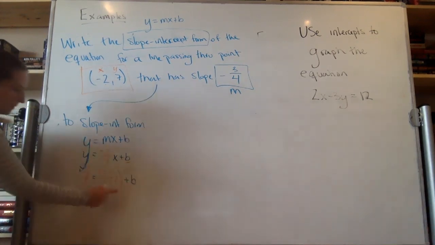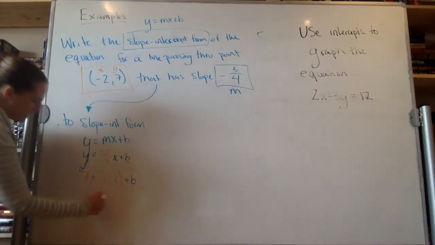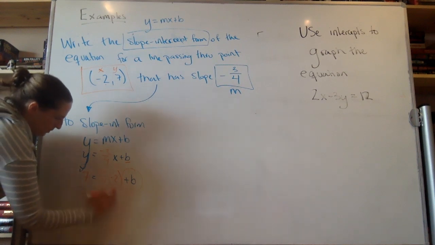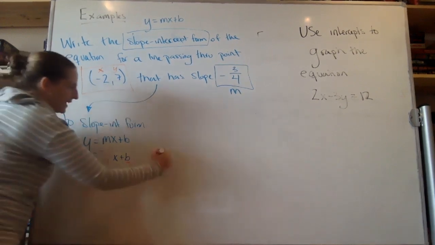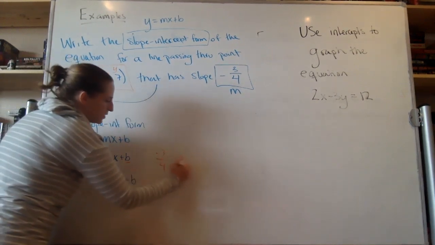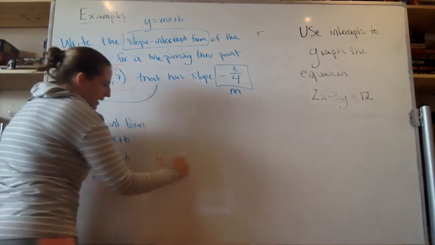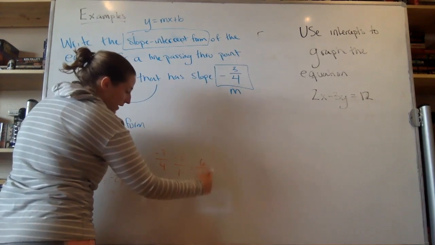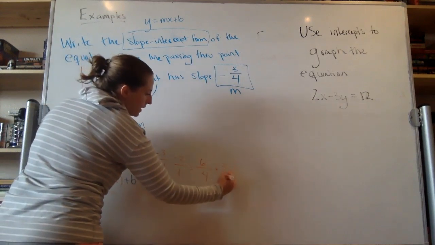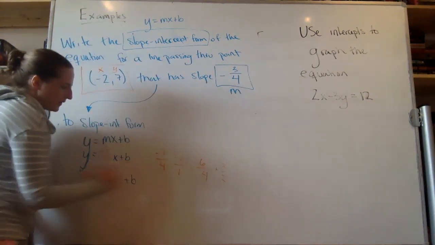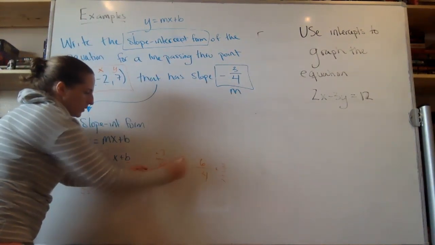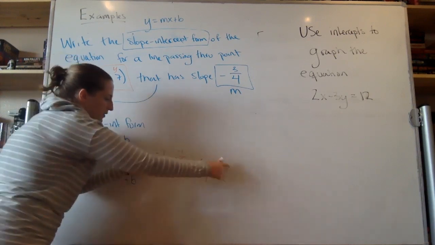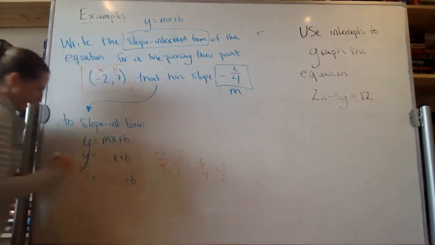To solve for b, the first thing I'm going to do is combine negative 3/4 times negative 2. So negative 3/4 times negative 2 over 1. Negative 3 times negative 2 is 6. 4 times 1 is 4. I can reduce this by dividing top and bottom by 2 to get 3 halves. Alternately, you could have simplified first. I have a 4 and a 2. So when I cancel that, I'd be left with a 2 and a negative 1. Negative 3 times negative 1 is 3. 2 times 1 is 2. Either way, I get 3 halves.